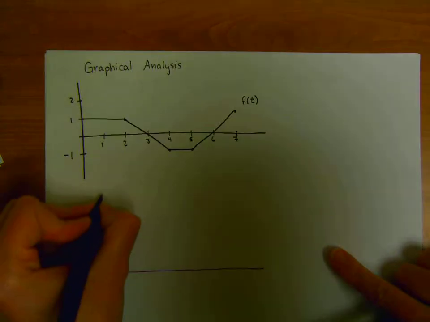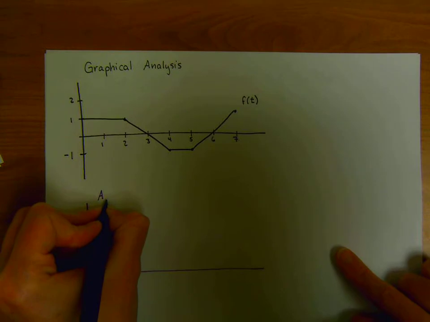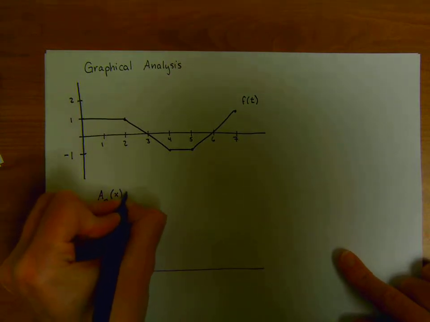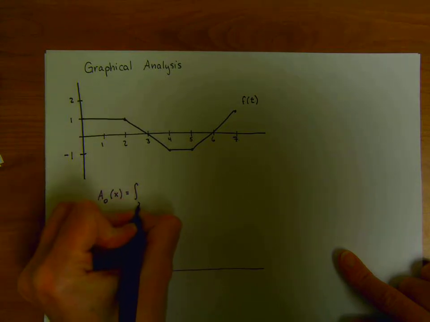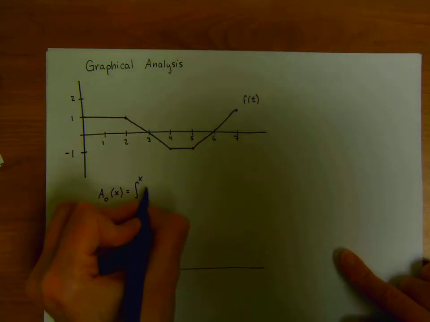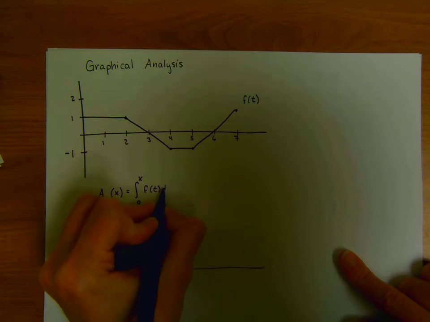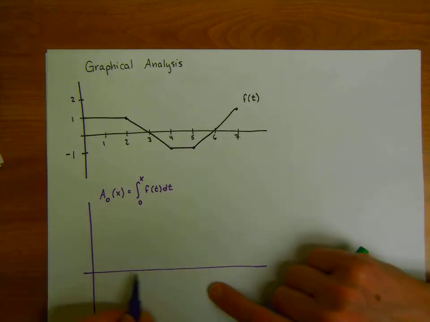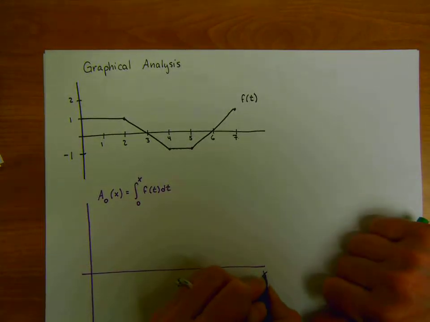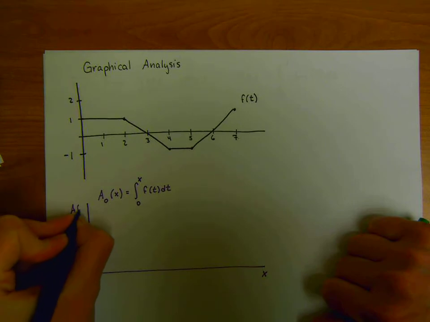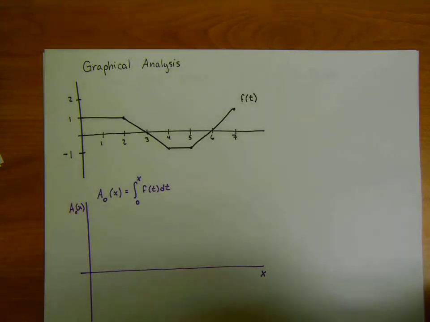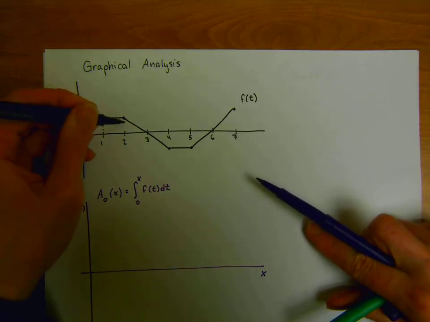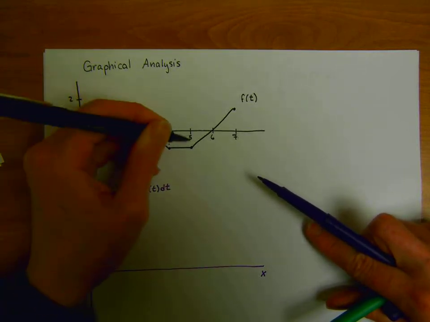So my first A, maybe I'll even label it A sub 0 of x, is going to be the integral from 0 to x of f of t dt. So I'm going to add up all of these area pieces to correspond with these values of x down here. Here's x, here's A sub 0 of x. And as a little bit of scratch work, I can even count up what is the area. I tried to make an easy graph so that it's not hard to find the areas in each of these pieces.